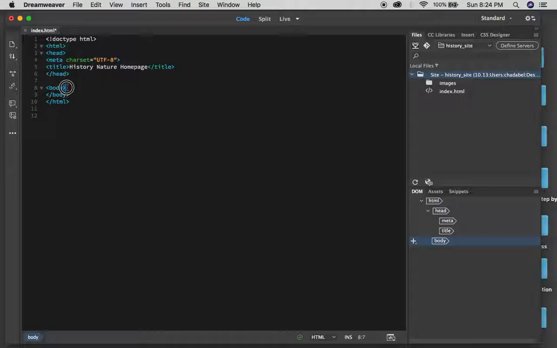If you start accidentally copying and pasting and deleting things and accidentally delete a part you need or duplicate a part that you don't need, things will not work correctly, so you have to be very careful. First thing I can do is click to the right of that body tag, opening tag, hit enter, and then I can start to put something in between here. First thing I'm going to do is create my title, our main heading, in the banner for this page. And that's going to be the name of my website.